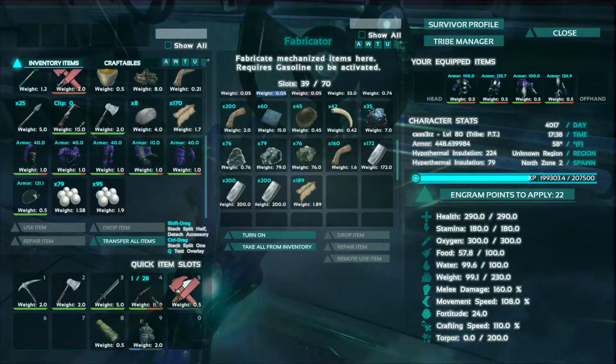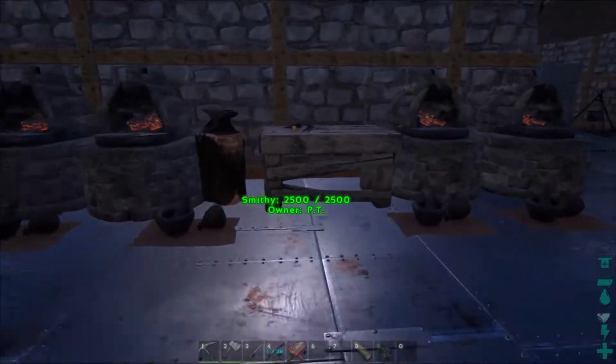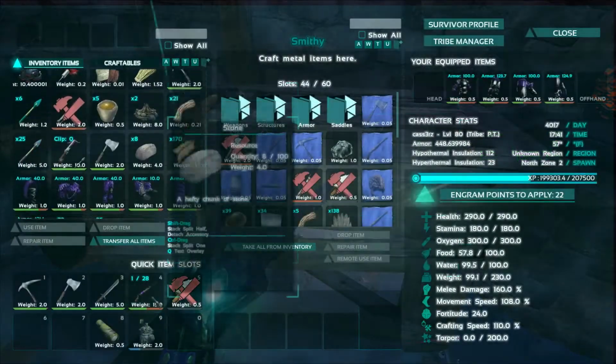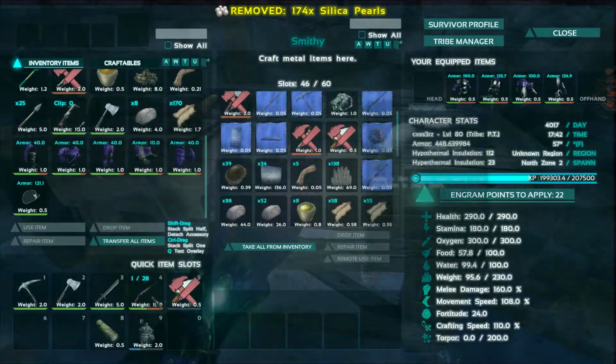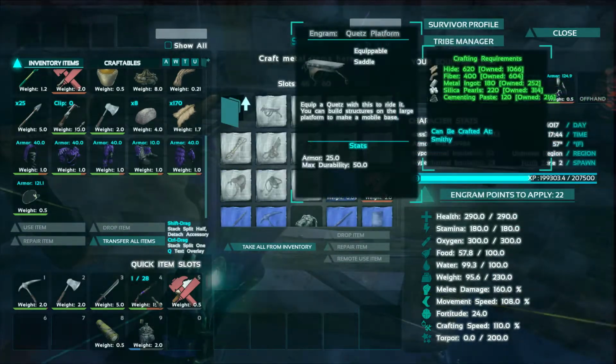Let's see. There's our silica pearls. I'm not going to have enough to make 2. That's totally fine. We'll just make 1 for right now. We'll go out to the snow biome later, and then I'll get everything that's needed to make 1 for Logos here.